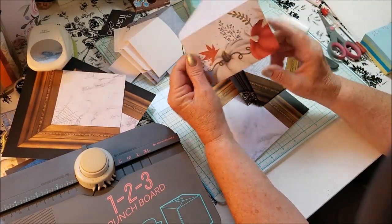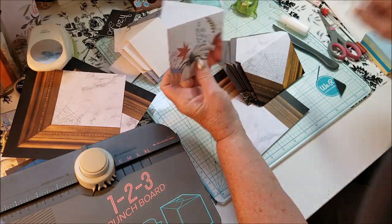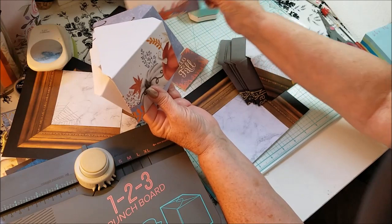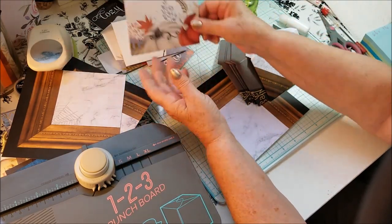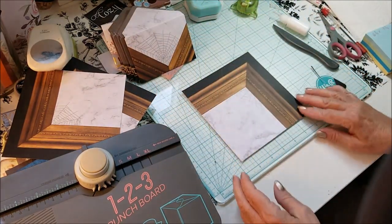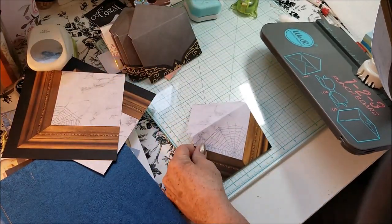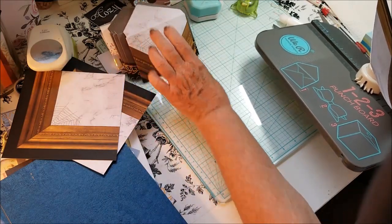was the big pumpkin page where it was blank in the middle but had pumpkin goodies, a nice border all the way around, and it actually turned out to be really cute for envelopes, and I really liked how this turned out. So that is what I am doing right now, is making a bunch of envelopes that end up being 4 by 3 or 4.5 by 3, I think is what I said. 4.5 by 3. Yeah, 4.5 by 3. Yeah, so 3 by 4.5.